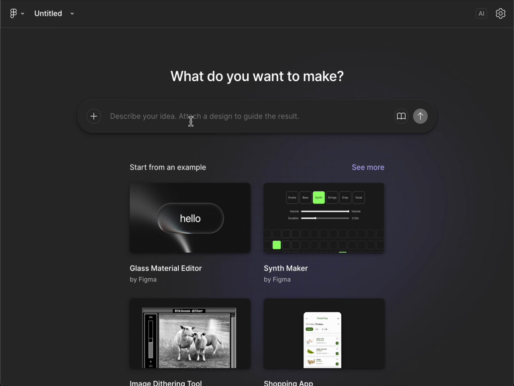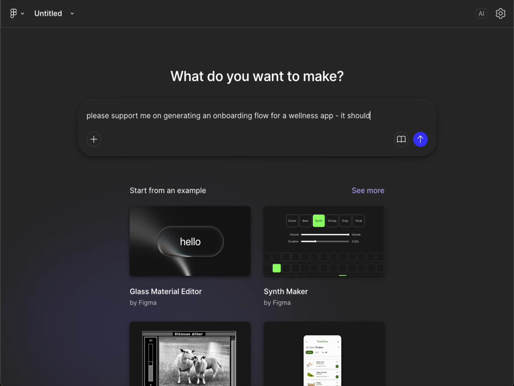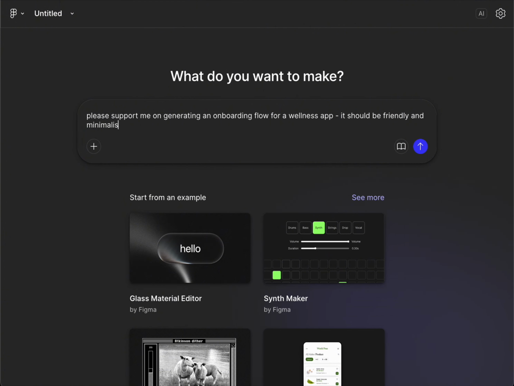So the idea I'm going to show you here is really using a very generic prompt. Let's say we can just come here and say, please support me on generating an onboarding flow for a wellness app. It should be friendly and minimalist.